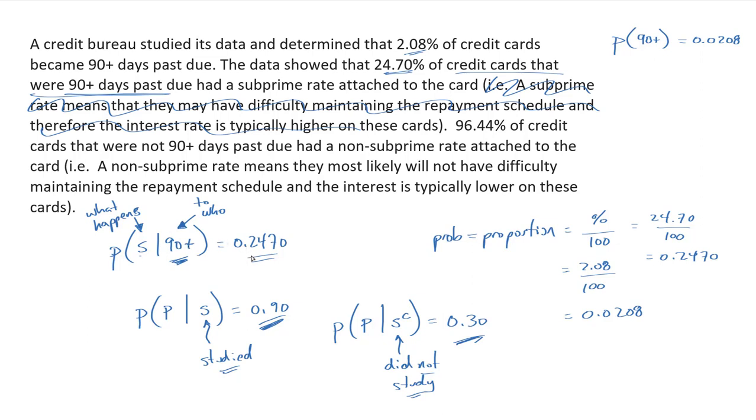That's how I write them like this. It's the probability of subprime given that we're talking about these particular cards. This is the cards that it applies to. This is a tricky thing. You really need to go through a number of questions that are word problems like this to get a feel for how this works. Your chapter has some exercises.